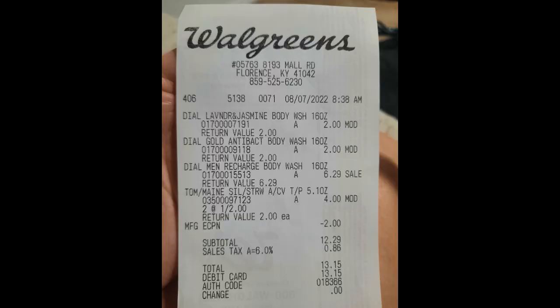Now, let me explain what happened in store for me. When I went into store, I did this deal. A lot of issues happened. The $2 off 2 for the Dial did not come off, and the $2 off 1 for the Colgate coupon did not come off. The Tom's did actually come off. I was able to check that online once I got home, but while we were in store, we didn't know which coupon was not attaching.